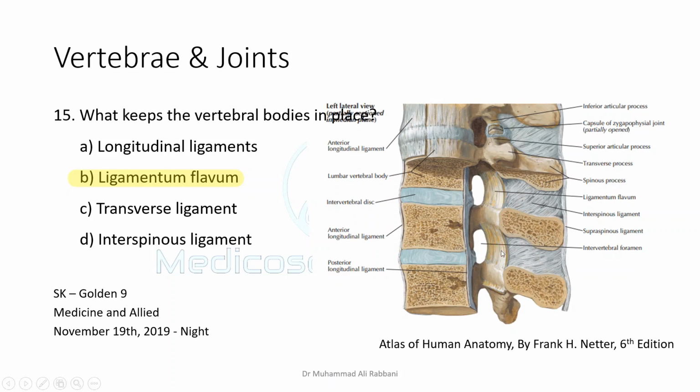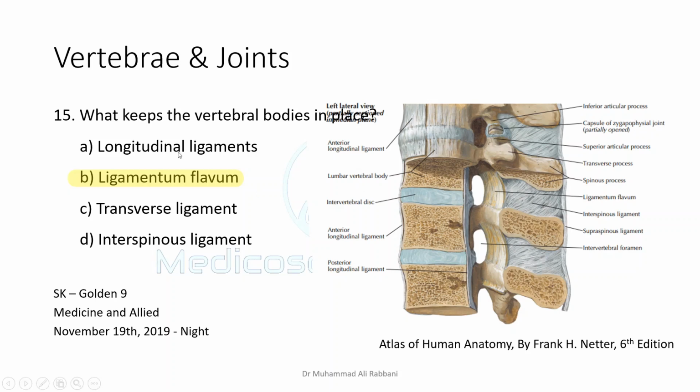And even in the question pool books, you can see the answers circulating between these. For the same question, some books will have a different answer. That is because in most cases, these three are the key ligaments in keeping the vertebrae together. Sometimes there is recall bias, so if you give any one of these answers, it will be right.